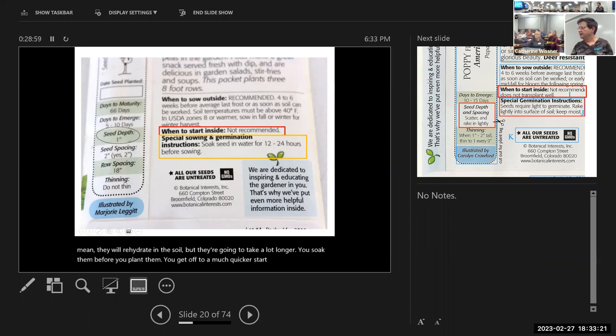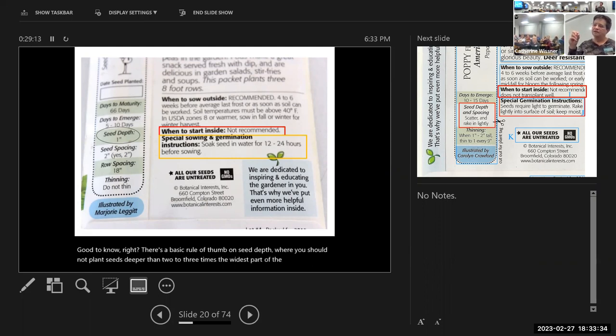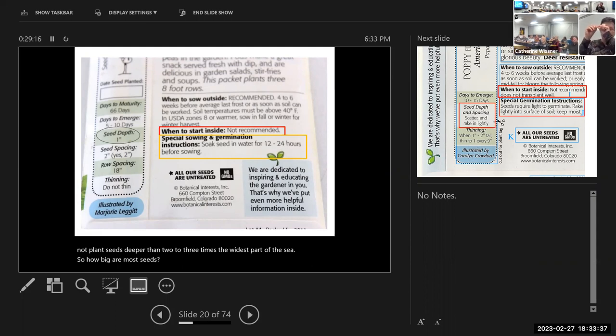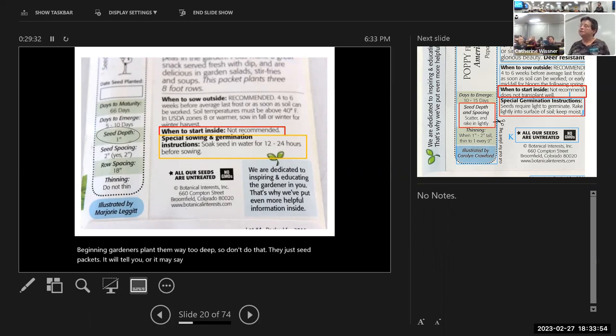And over here, it tells you how deep to plant them. Good to know, right? There's a basic rule of thumb on seed depth where you should not plant seeds deeper than 2 to 3 times the widest part of the seed. So how big are most seeds? So you should just barely sprinkle some soil on them and pat it down. Most beginning gardeners plant them way too deep, but don't do that. Read your seed packets, it will tell you. Or it may say needs light to germinate, which means you don't cover it at all. You sprinkle it on the soil surface and kind of pat it in and go from there.